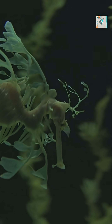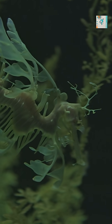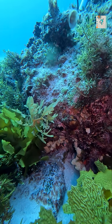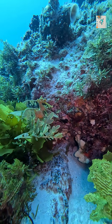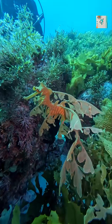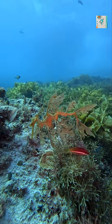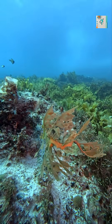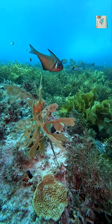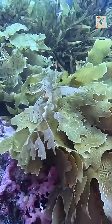A fish looking for prey expects a recognizable body shape, but a leafy sea dragon looks more like algae caught in the tide than a living animal. Color plays an important role, too. Leafy sea dragons can subtly shift their shades to match surrounding kelp and seaweed. Their colors range from muted yellows to deep greens and browns, blending perfectly with their home in the coastal reefs of southern Australia. Light filtering through the water adds another layer of distortion, helping their camouflage work from every angle.